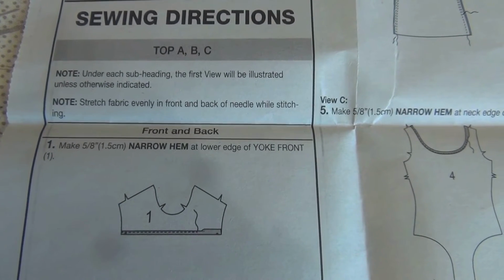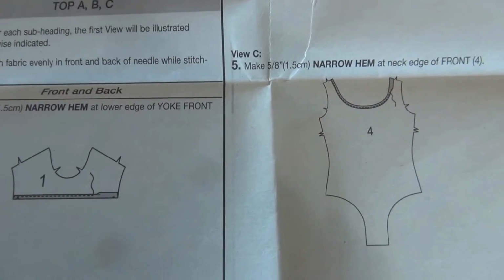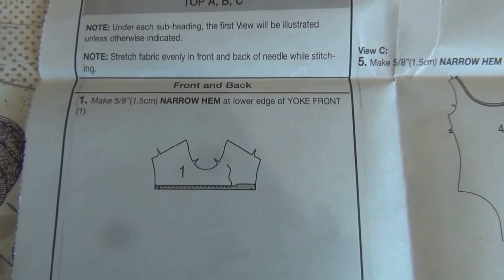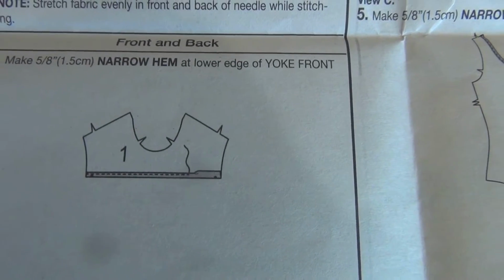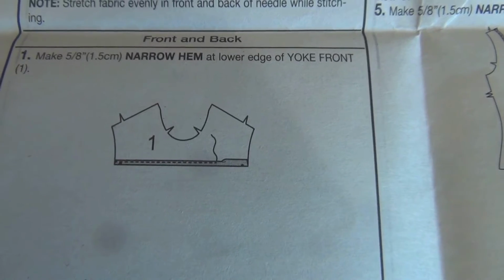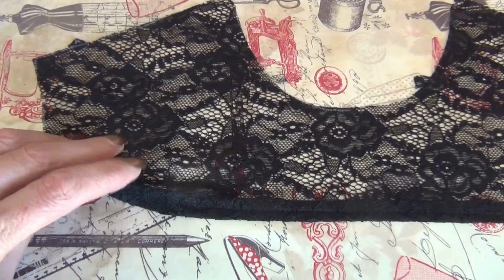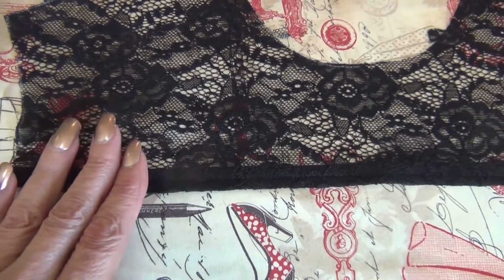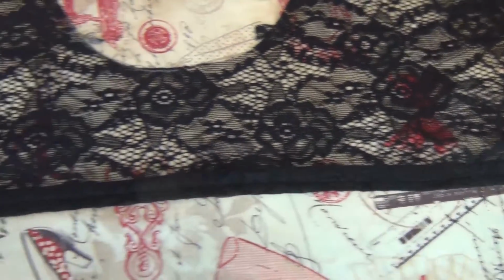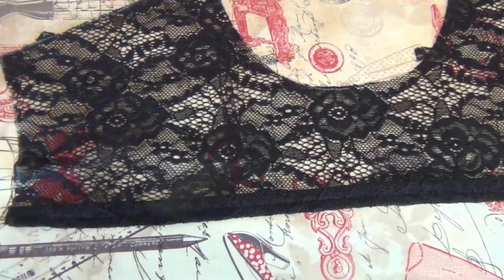I'm going to show you a little clip here. For step 1, it says to make a 5/8 inch narrow hem at the lower edge of the yoke front. So the yoke front for the view I want to do is the lace piece. And I did not want to do a narrow hem. Instead, I used bias tape, this black 1/2 inch single fold bias, and I sewed it on and then pressed this. I just think it gives it a cleaner, neater finish to the yoke front.